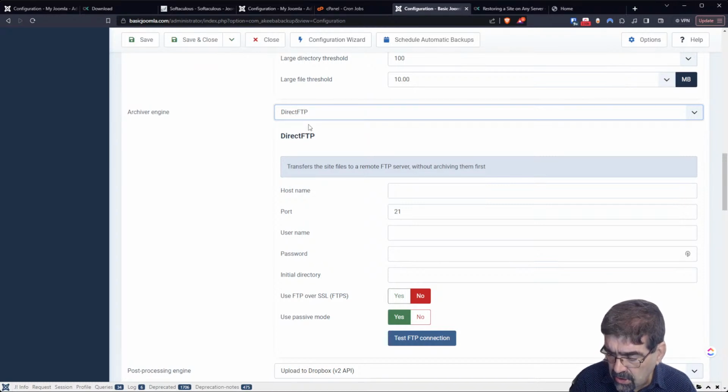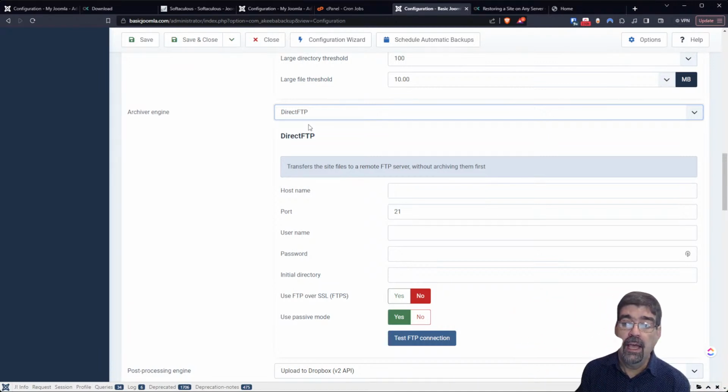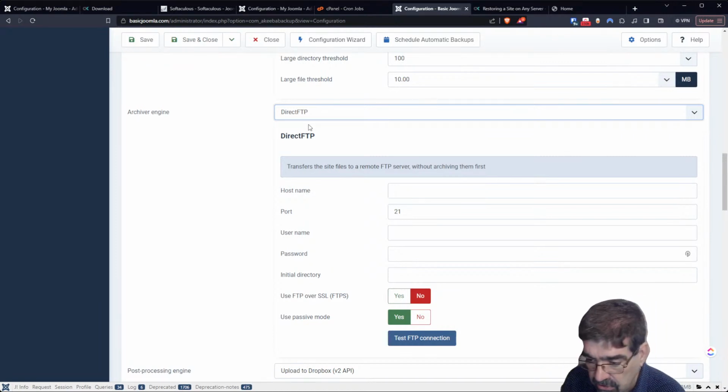Michael says Akeeba Backup is a great tool for busy sites and hourly backups. That said, you've saved the client's bacon more than once with Jet Backup if the previous day's backup will do. Yes, Jet Backup is a backup tool on a server. I have it on one of my servers, and the nice thing is that Jet Backup will not only back up, you can use Jet Backup to back up an entire cPanel, entire hosting account to somewhere, to Dropbox and off of the server. So yeah, Jet Backup is a really cool tool as well.